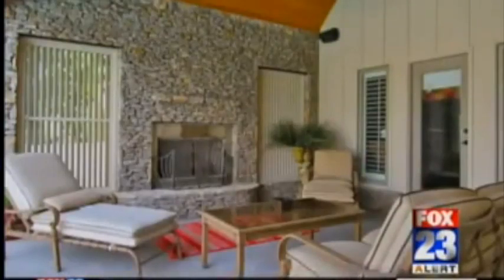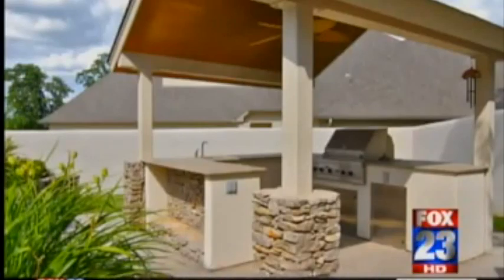Right outside the master suite, and this is just wonderful, it has its own wet bar, you can brew your cup of coffee, step right outside, and you have a fireplace in a covered area. It's a real outdoor living area. Oh my goodness, I would love that. Get this. Now, the pool and the waterfall, so you can enjoy your coffee with the fire going and the waterfall and the pool. But also, summertime, it has a covered outdoor kitchen. So bar stools and a sink and not just a place to grill, but all the other stuff included. You'd have a huge party if you wanted to.